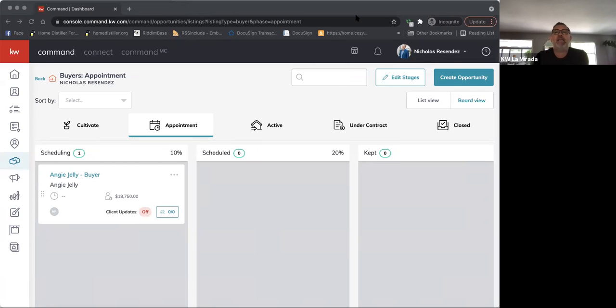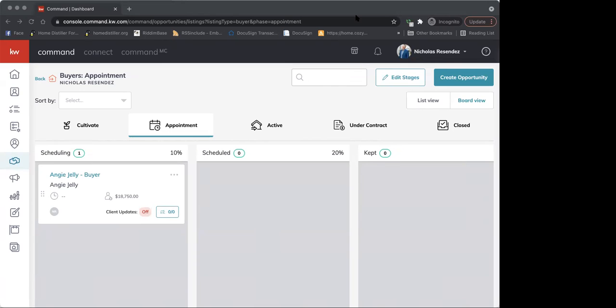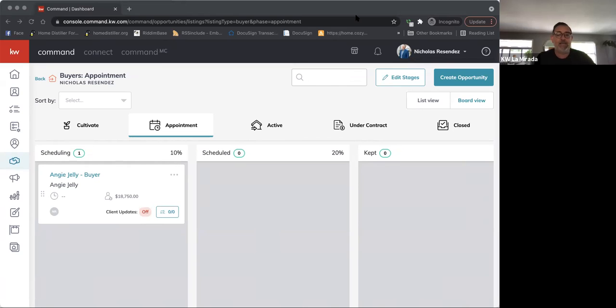Yeah, the first thing for every agent at KW is just get your contacts in there. And then we can start moving them into the different areas that they need to be in. Because not everybody's going to be in the opportunity section. That's really for active leads. But you may have a whole bunch of sphere of influence that aren't buying and selling, and they'll just be in the contacts, and that's fine.